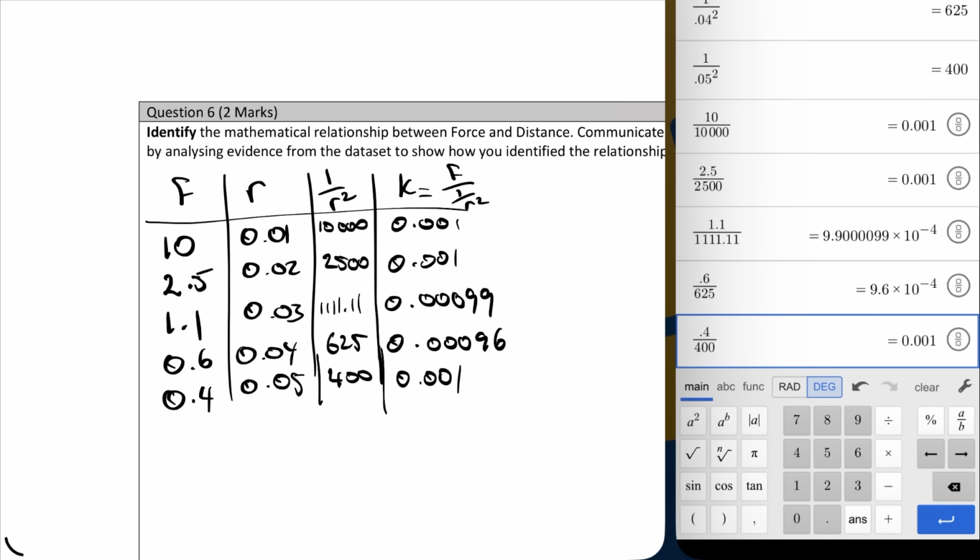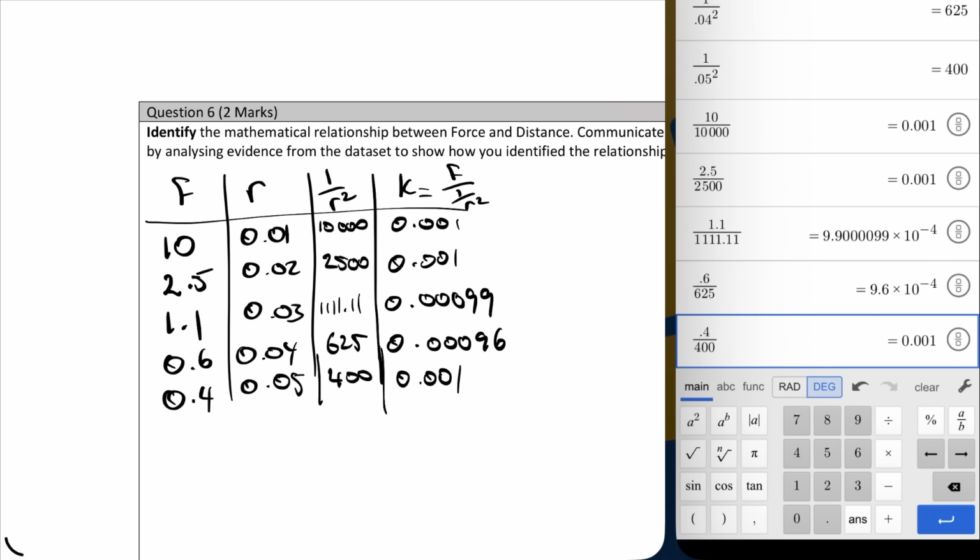Now, it hasn't asked me for any uncertainties here. There's no error bars in the data. It's not linearized. There's no max or min lines. This would be enough to get full marks here. Now, it's a 2 marker, 1 for the relationship, 1 for the use of data. I just want to note here that it's really, really common for students to forget that they have taken the inverse square relationship here. You've done all this work, don't slip up at the last stage.